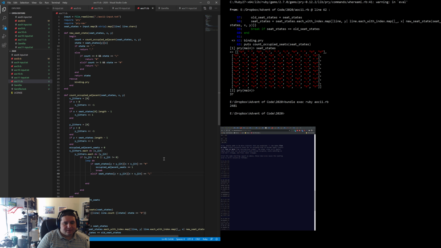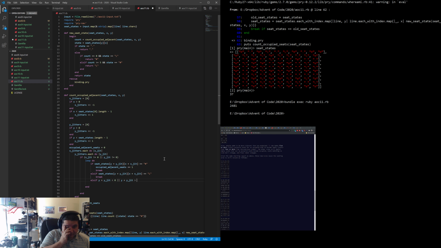If it's unoccupied, just break. If y plus yjit is less than 0, or if x is less than 0, or is greater than, because these jitters are basically a coordinate direction, they're a vector.